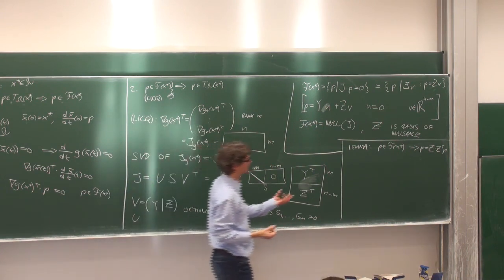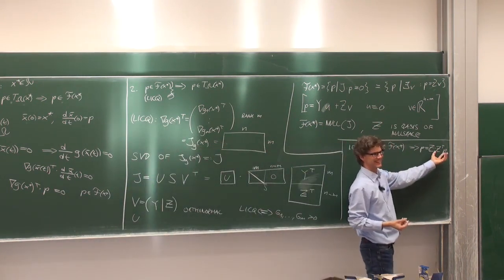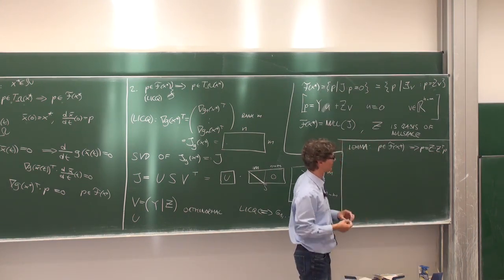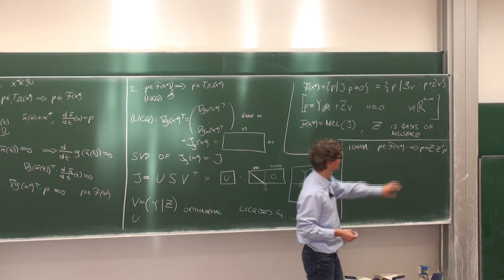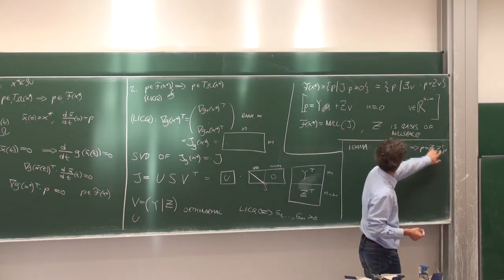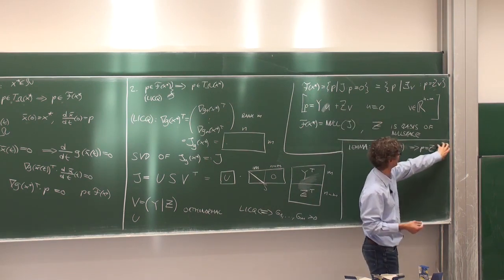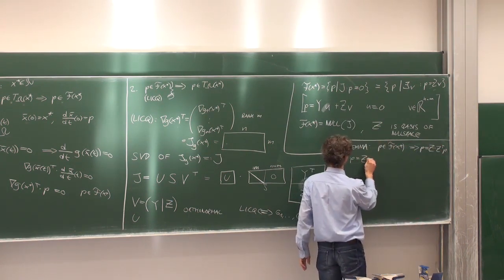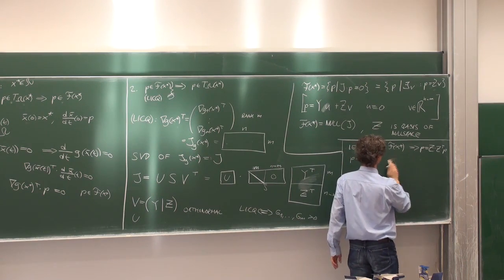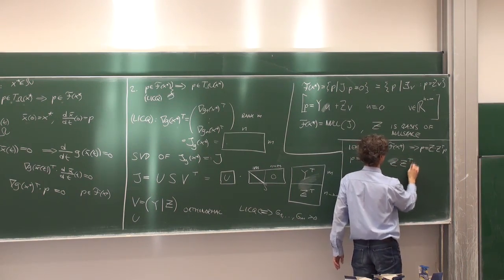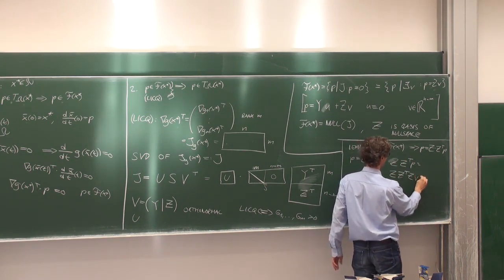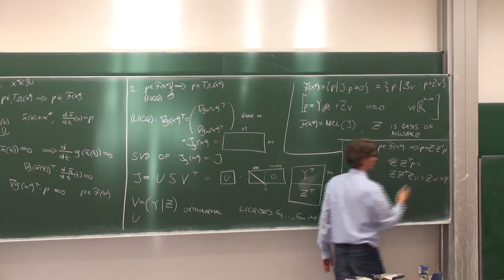So if we project P into the tangent space, and then we augment it again, then it is just coming out unperturbed. And the reason for this is that P itself was given by Z times V, and then if you take it, there is a unit matrix, and then it's Z times V again. So the proof is: P equals Z times V, and then Z times Z transpose times P is equal to Z times Z transpose Z V, which is equal, because this is also normal, to Z times V, which is equal to P.